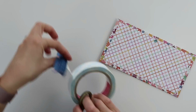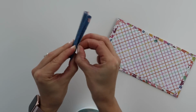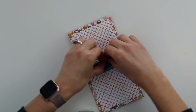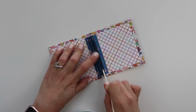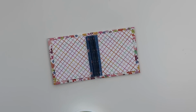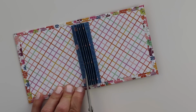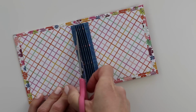So I'm just adding tape in this last section, peeling off that protective backing, and then I'm going to center it in the center of the spine piece. To make sure it stays in place really well, I'm going to use the scoring tool along those left and right flat edges and then rub it in between, in those valleys, so it really gets stuck down onto the centerpiece.